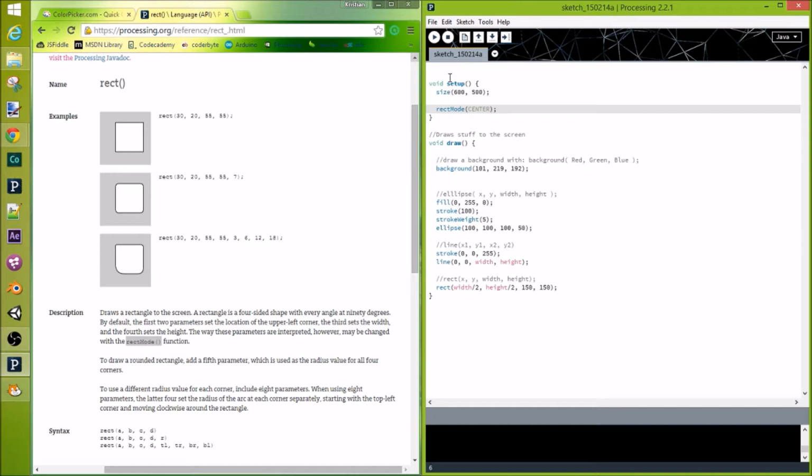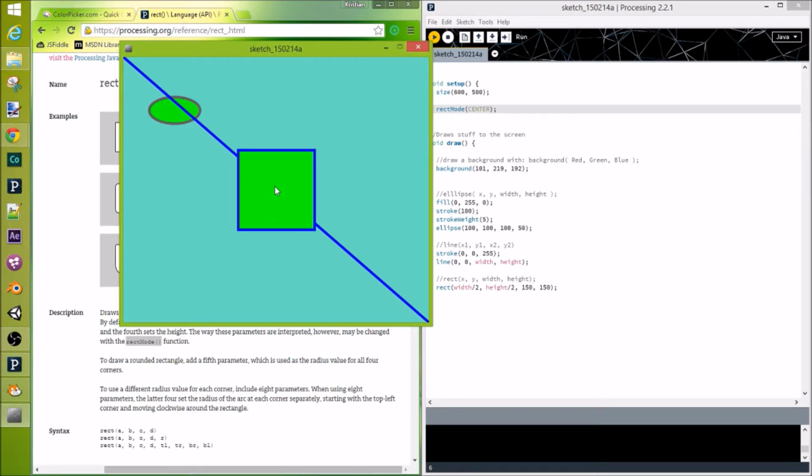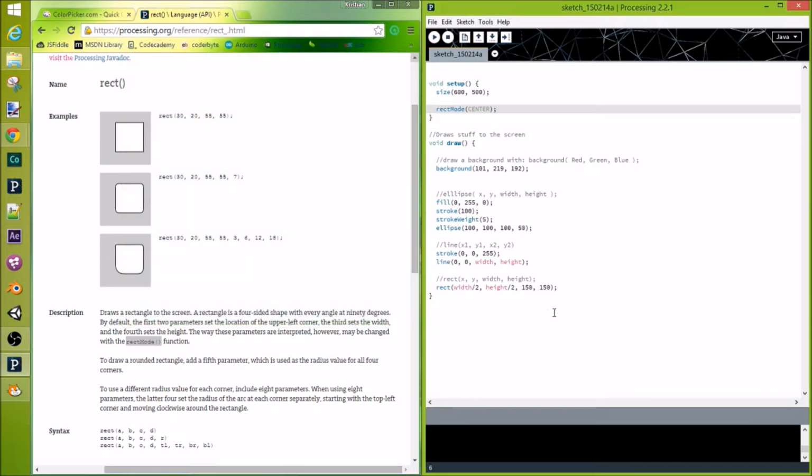Okay, so now if we run it, we'll have a completely different result. It is drawn at the center now and extended outward, kind of like it's the radius. Okay, that looks good.